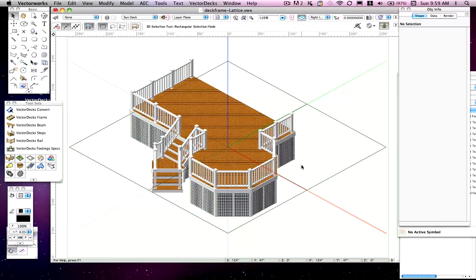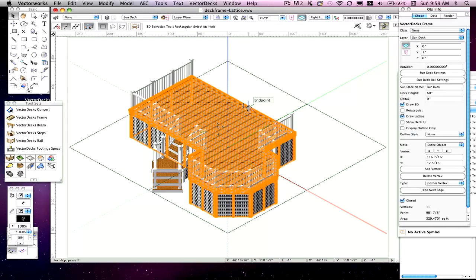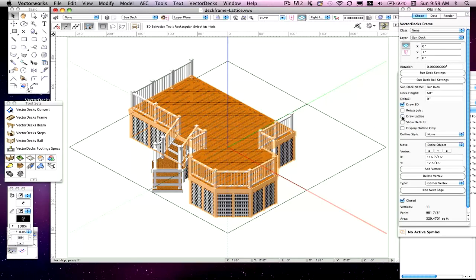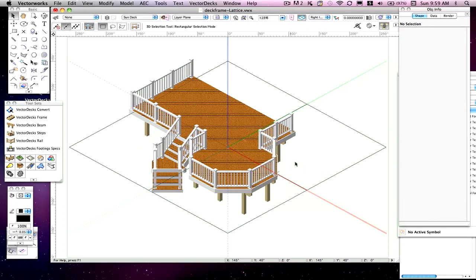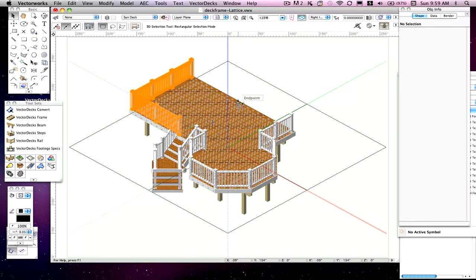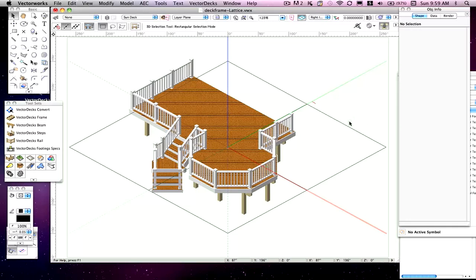Now if you ever want to go and turn that lattice off at this point, it's still going to keep the beam defaulted to no trim. You'd have to go back in and turn that trimming back on. That's pretty much it with the lattice options. It's very simple. It just involves a click to draw. It's going to give you a lot of edit capabilities in the button menus for how it looks and the different styles and different finishes.